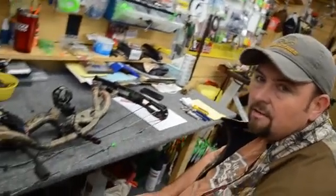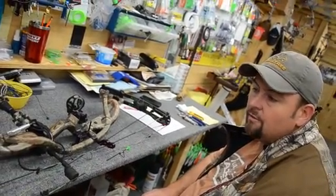How to buy a used bow. In this day and age, when the economy is tough, a lot of guys are looking for used bows. There's a lot of great bow manufacturers out there, and just because it's a year or two old doesn't mean that it's a bad bow. But when buying a used bow, from my retail days, I see a lot of people that get taken advantage of, or a good deal is not a good deal.